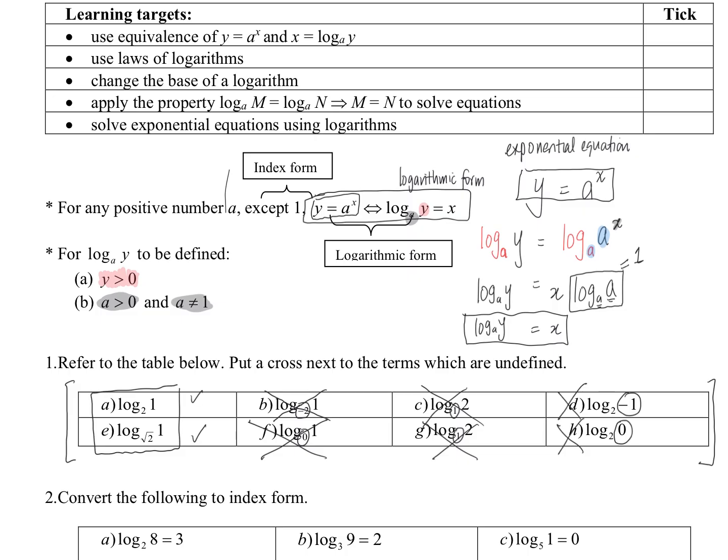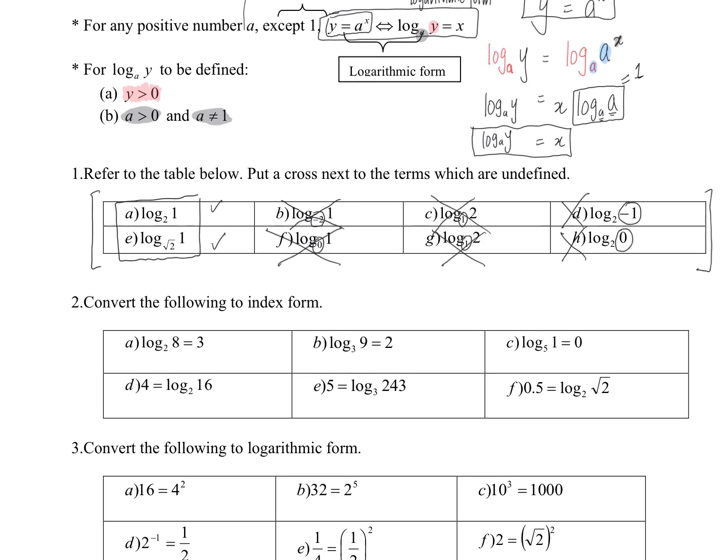Why is this important? Sometimes after you solve, you get two solutions. You need to sub back to check whether you need to reject or not. If it's invalid, you must reject. Yes? The log base can be like a high number or something? Can, as long as it is positive and not equal to 1.